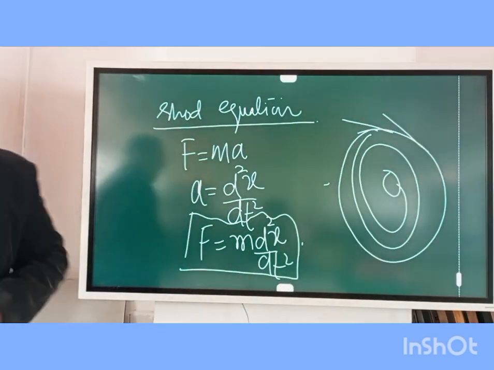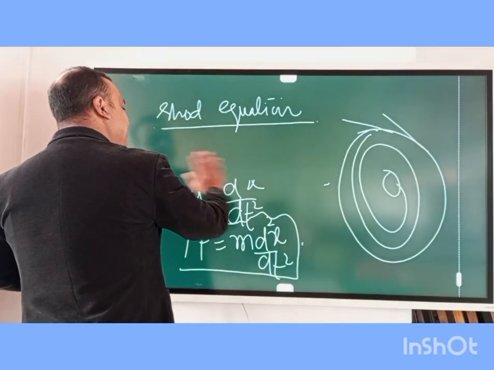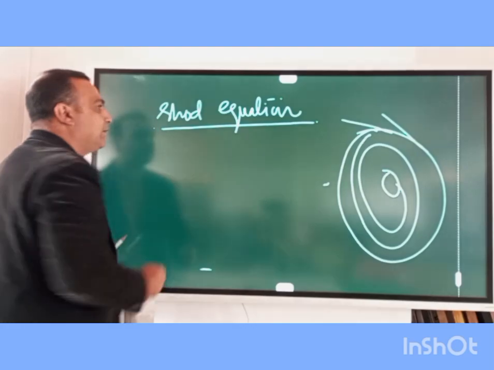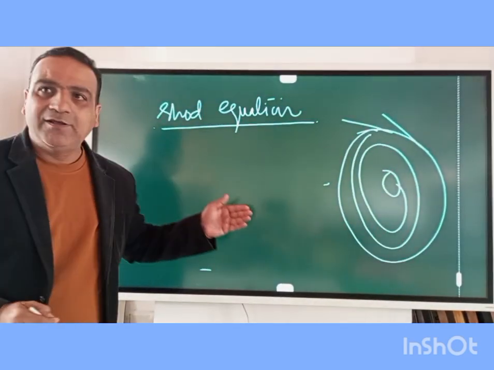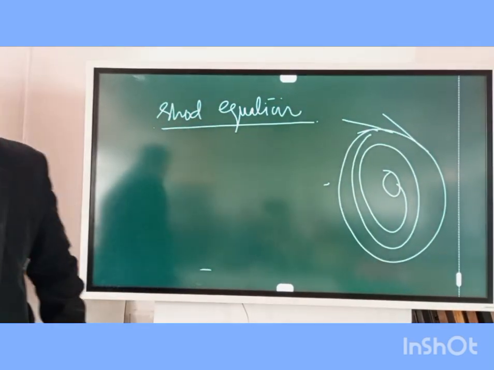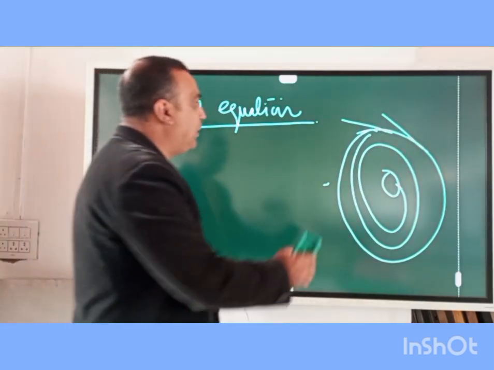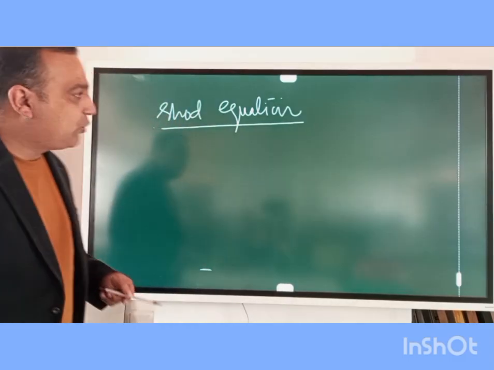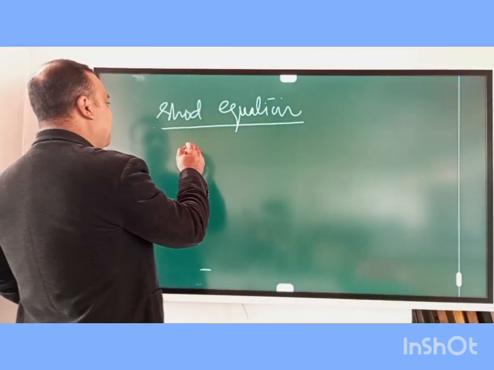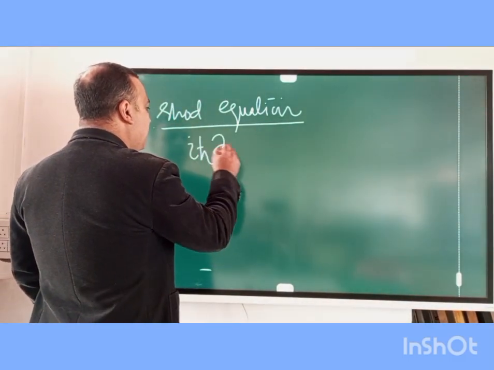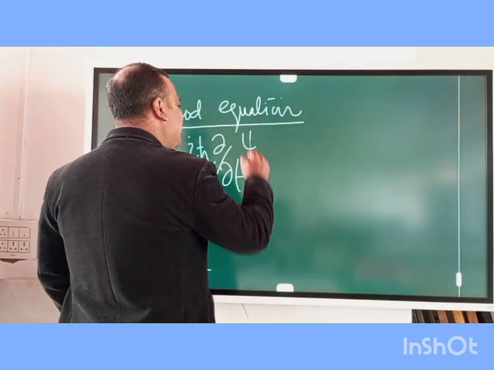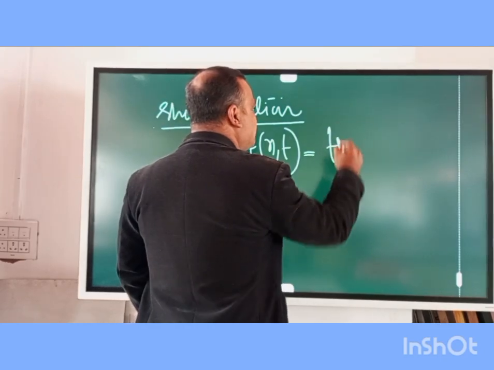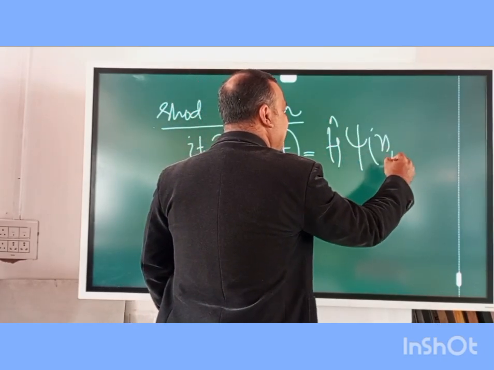But when we talk about quantum physics, you have a basic equation that was given by Erwin Schrödinger, and we call this Schrödinger's wave equation. If I write down this Schrödinger's equation, it is i h bar ∂/∂t of psi of x and t is equal to H psi of x and t.